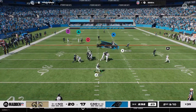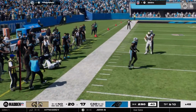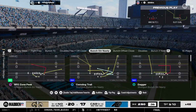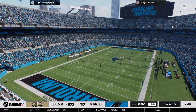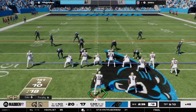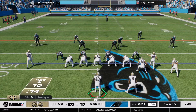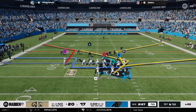A shotgun snap. He'll look to throw. Quick throw, taken in. And he's going to be out of bounds just beyond midfield. A gain of 13. It's good for a Saints first down. 1st and 10. Really nice job there, Mike. I mean, he sees the blitz coming and just gets the ball out of his hands. Understand where your outlets are. It results in an easy pitch and catch and move the chains.